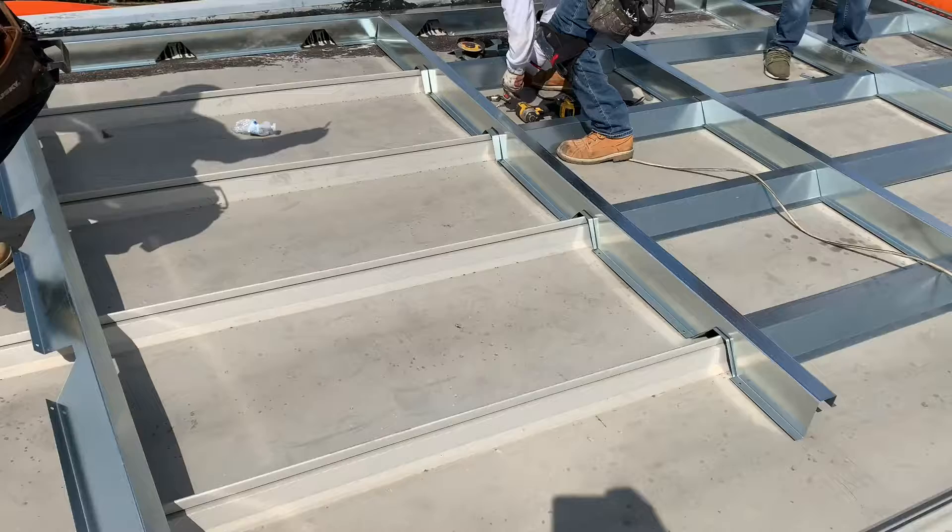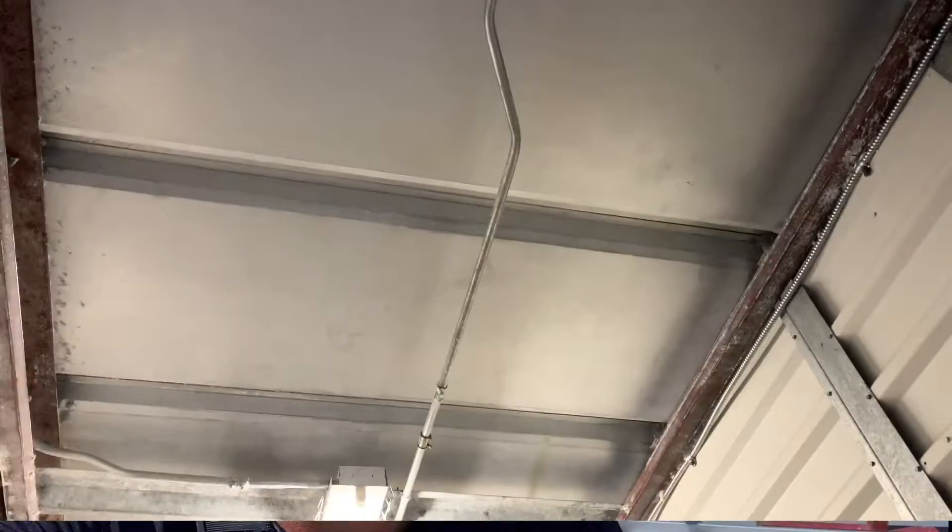Essentially what we're talking about here is we've got a trapezoidal panel, and this particular building has zero insulation underneath the trapezoidal panel. They have a lot of issues because with a trapezoidal panel you get exposed fasteners, and those exposed fasteners over time are leaking. You can see where they've used all kinds of different materials to try to repair the issues. The original gutter wasn't the right size, and the list goes on.